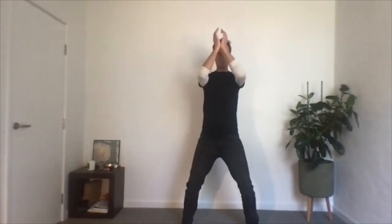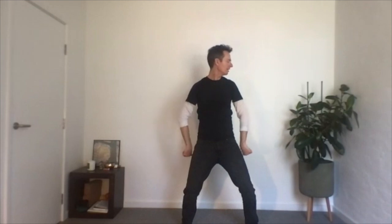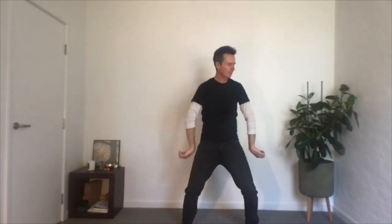Our third form, we step out again. Inhale, draw the arms up in towards the chest. Pause the breath to lift up, and then sigh out, drawing the hands behind the body. As we draw the knuckles together, we shift our weight back to the center, open through the chest, step back, return. Same on the other side.